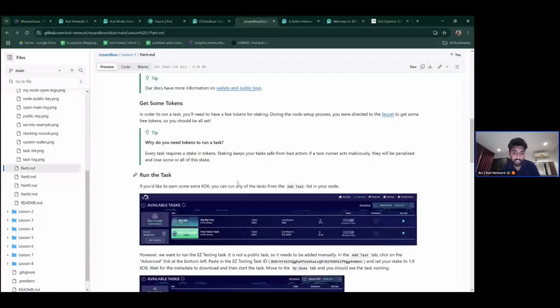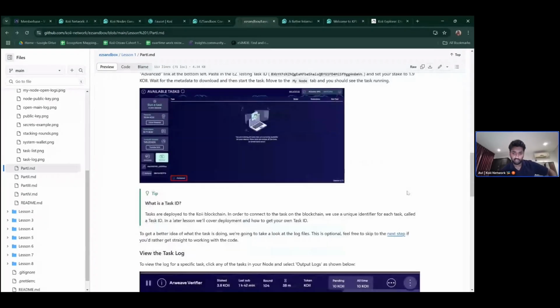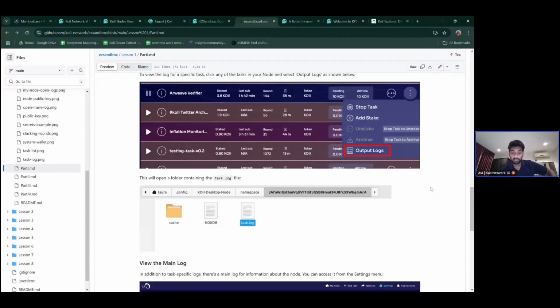You'll need some tokens. Again, you can get them from me. Within the Koii desktop node, you can run tasks. Tasks are things that other developers want you to run. And the more people that run these tasks, the greater your own miniature compute network gets. You can use a bunch of different consumer laptops and latent hardware like phones to power your app. It's a really powerful tool, and I'll show you some examples at the end if we have time.